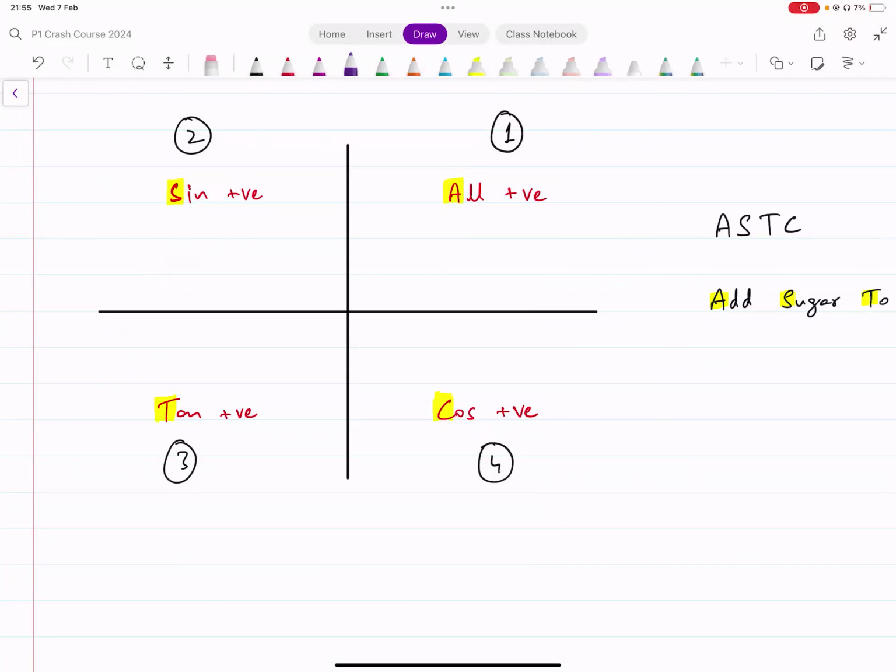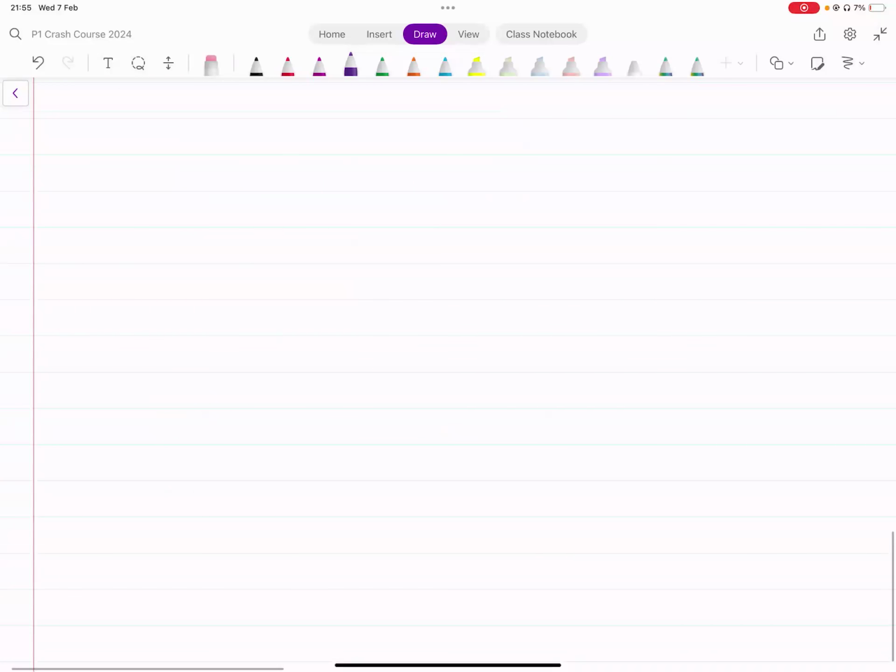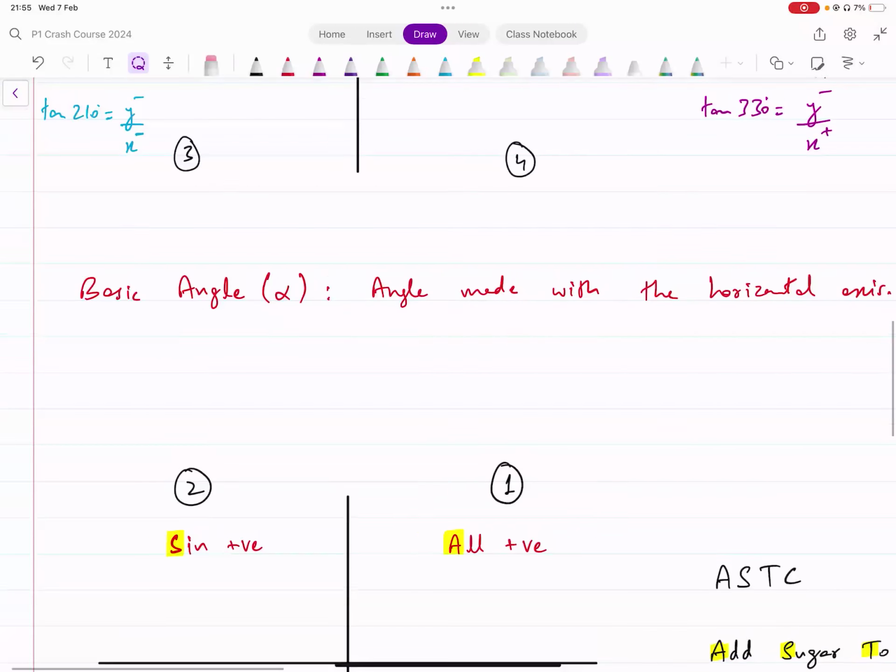Now, all of this background was basically important to be able to solve equations. Solve equations that look like this, for instance. So now this is the culmination of all of that background that we discussed. We want to be able to solve equations that look like this. If we have an equation like sine theta equal to minus 0.5, for instance, we want to solve this equation, right? How can we solve this equation? For this, we're going to use all of this that we have learned here now, okay?